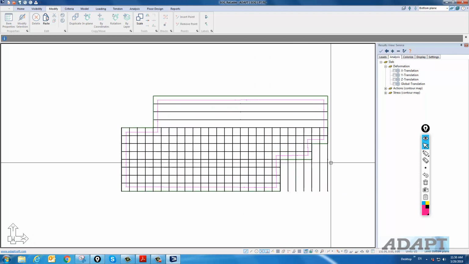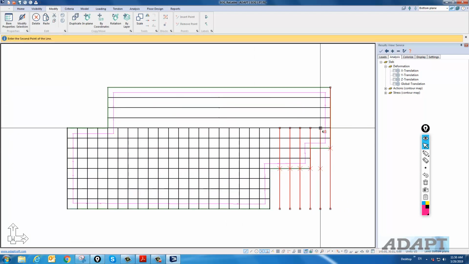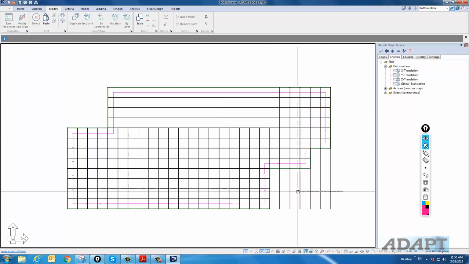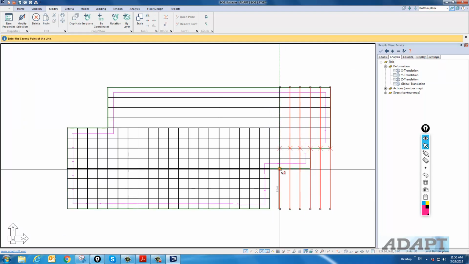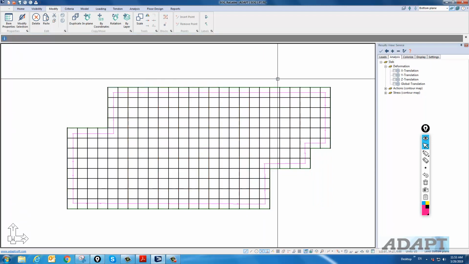And then again we have to readjust the position of the support lines. You can manually enter all of these if you want. We don't have to copy them, but usually it's a little bit faster to just copy the lines and then adjust them as needed. So we'll finish these last 3 support lines, and then we'll be done with our support line modeling.